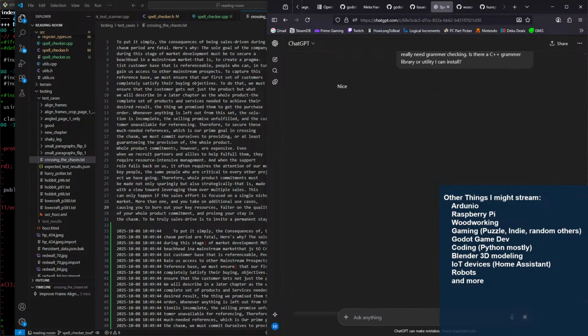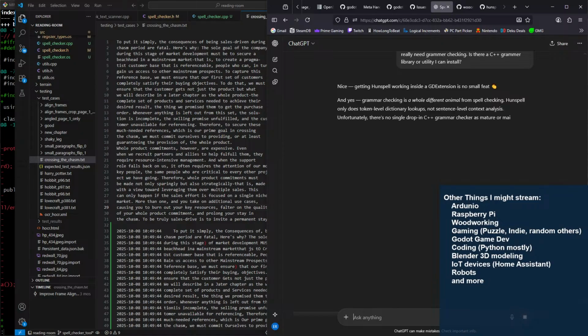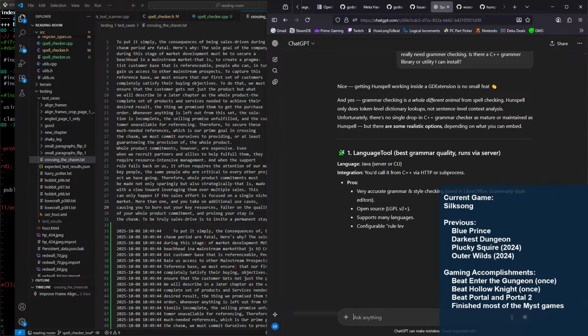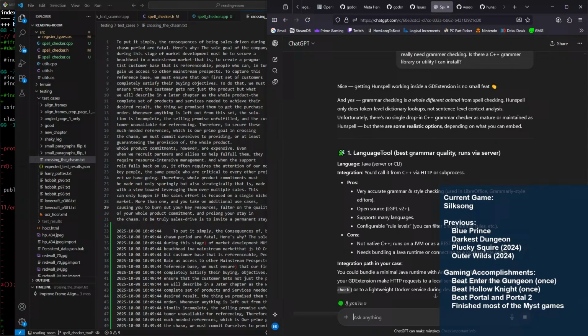I think it's going to basically say no. It's a whole different animal than spell checking. No drop-in grammar checker. I don't believe you.